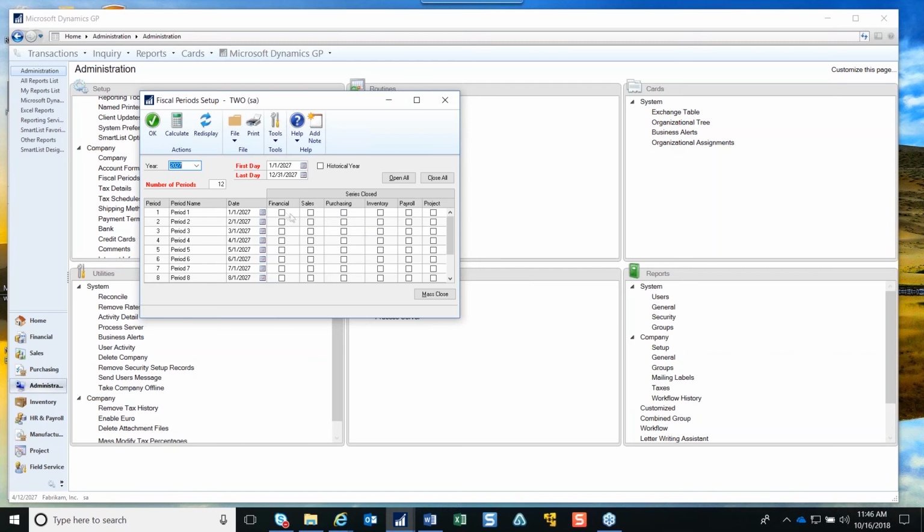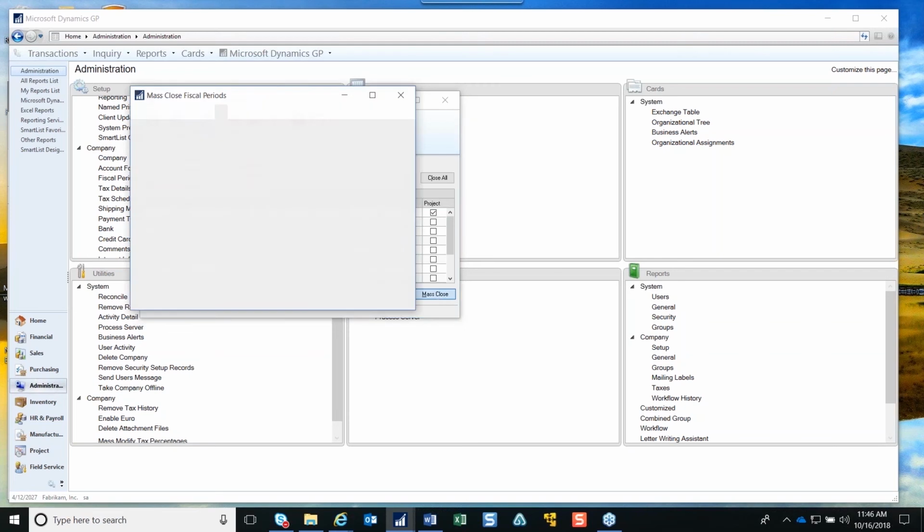So in addition to being able to close individual series, let's say that I wanted to close sales and purchasing and inventory, payroll, and project. But actually in purchasing, I don't really want to close the whole module because somebody's still entering transactions.